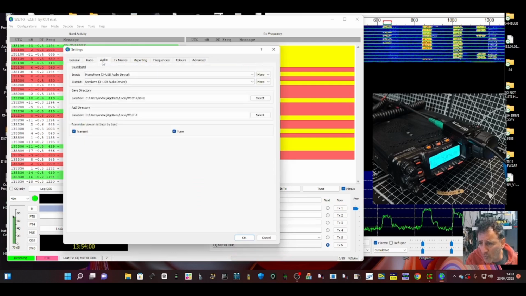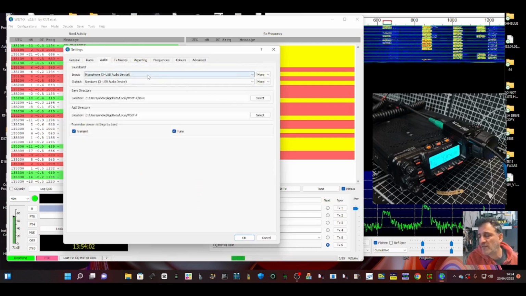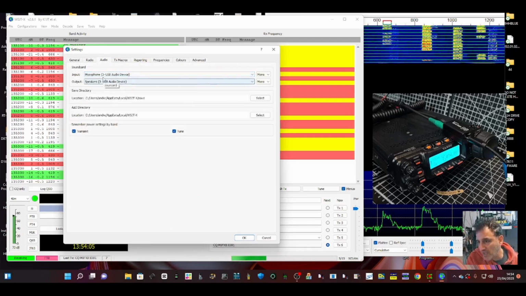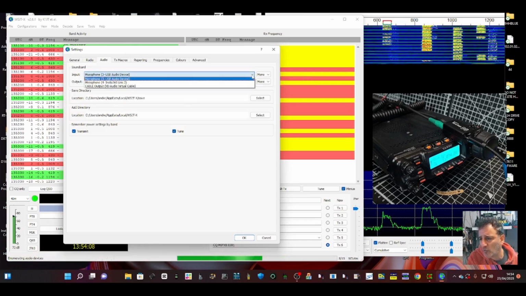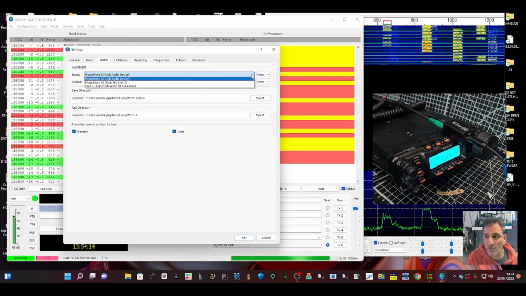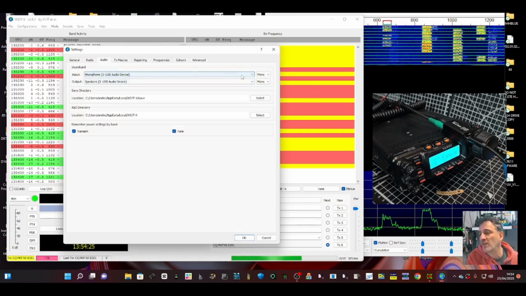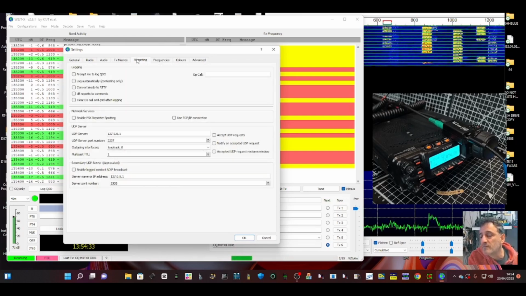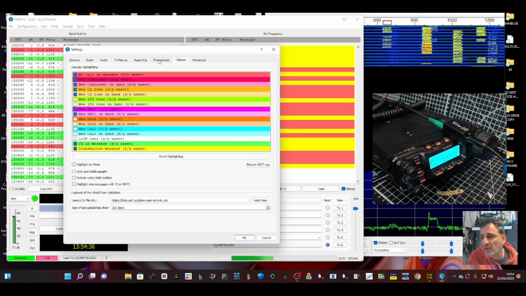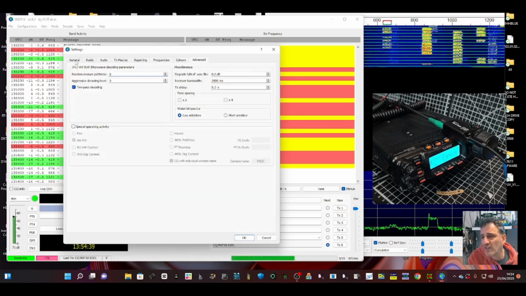So anyway, on audio, now you may have a different item listed here, but for me it says 3 USB audio device. But all you do is just look at the other connectors. I know it's not my microphone on this video that I'm making. I know it's not my other microphone, which is the Virtual B audio cable, because I'm not even using that. There's only one left, so it has to be the one that's left. Okay, and you put it on microphone and speaker. Match them up. They'll be the same. I haven't changed any of this, although I may need to change something when I set up the GridTracker, but I'm going to do that separately. Look at that. You can change the colours in it.